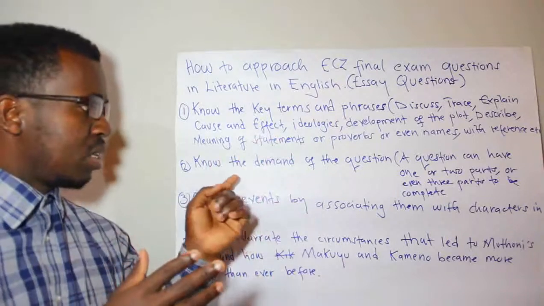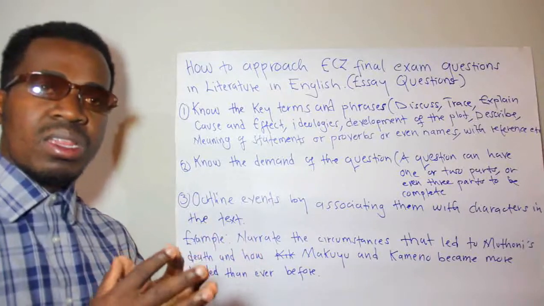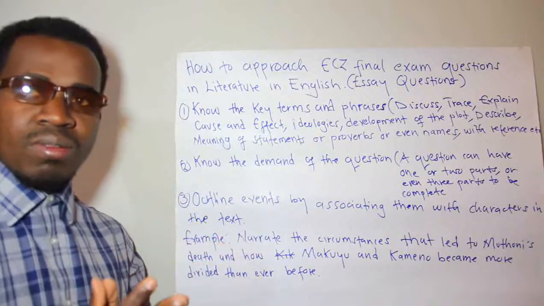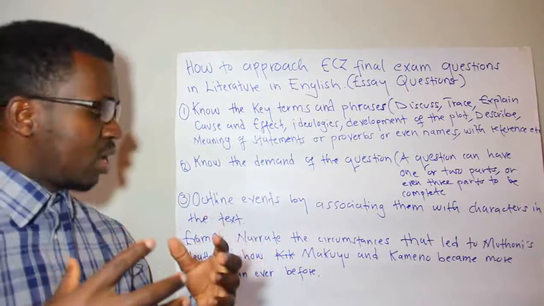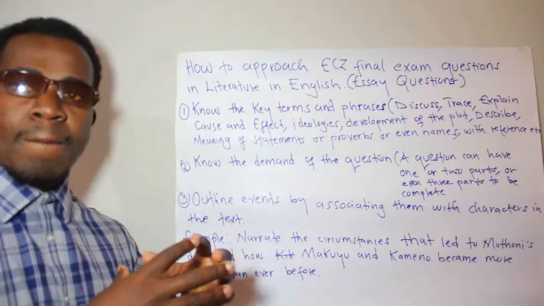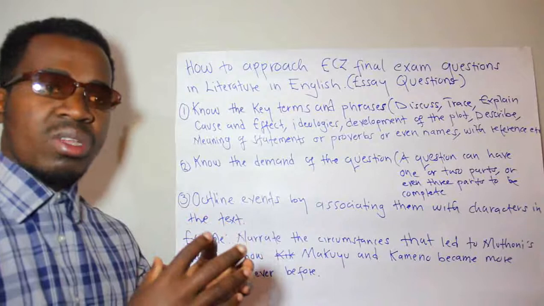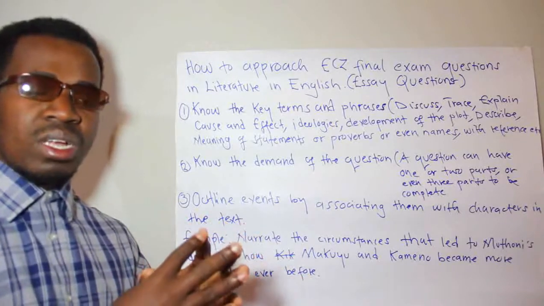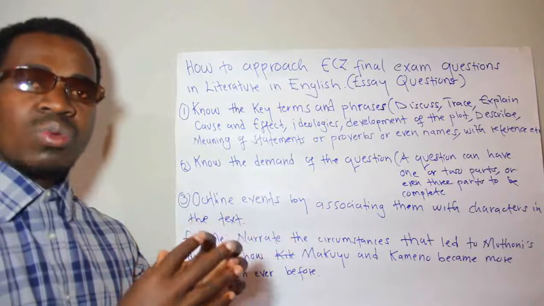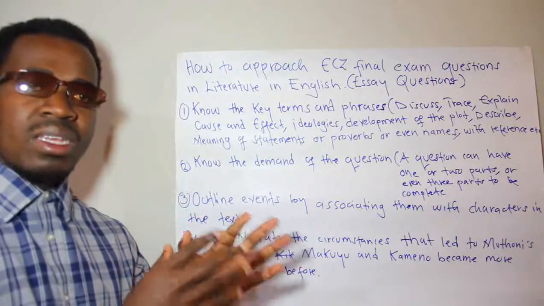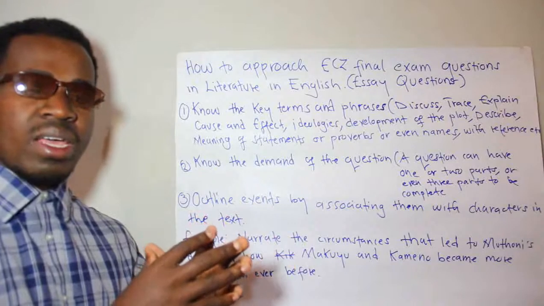And then in addition to this, a candidate has to know whether the question requires them to answer it from one perspective or from two perspectives. What do we mean by this? There are certain questions that require a candidate to just respond to a question from one dimension. For example, describe the journey to the sacred grove. Now, in this case, a candidate could just describe exactly the circumstances that led to this journey, as well as what transpired at that particular tree, the Mugumo tree, the sacred grove where Chege and Waiyaki went.